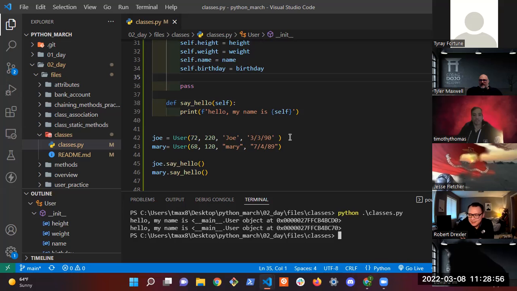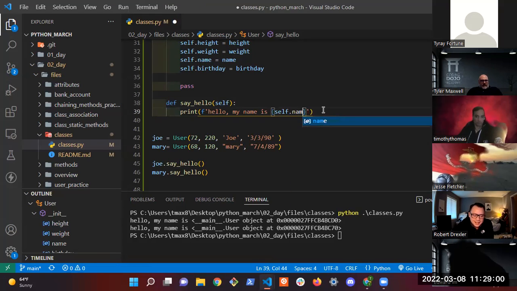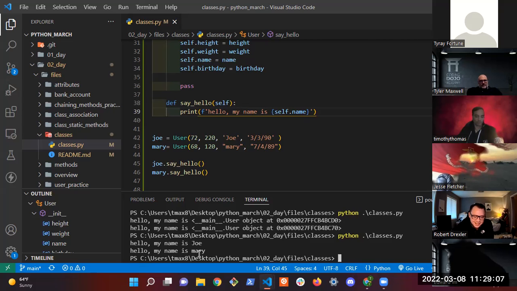Should self be his name then? Yeah. So if I say self dot name, now that should work. I get, hello, my name is Joe. Hello, my name is Mary. Okay, so whenever we want to reference the object that has yet to be created, whatever property we define as name on the object we create, we want to print that out, right? So we reference the individual object with the self keyword.